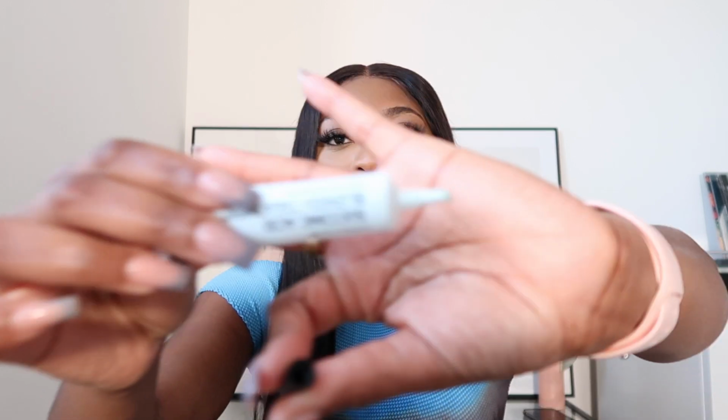I will say this comes out, is it green? Yeah, it comes out green, like a very pale green. Can you see that? Cool. So once that is absorbed, you can go on to moisturizing your skin or wear makeup. I haven't worn it on any days where I've worn makeup, but this has really helped to dry out the blemishes that I got recently. So when I got my hormonal spots, I was using this. It does have salicylic acid in it, so it made such a great difference to spots that I had, so I was quite happy with this purchase.